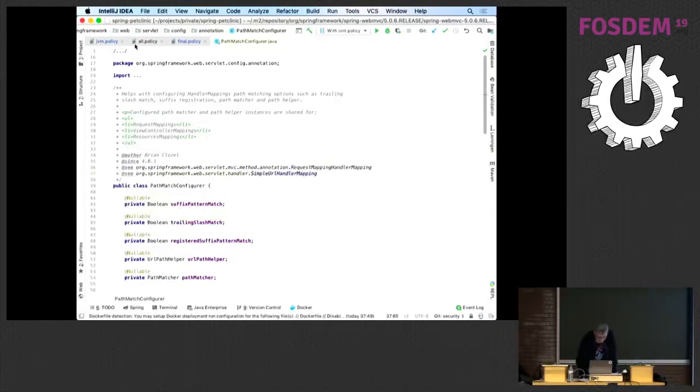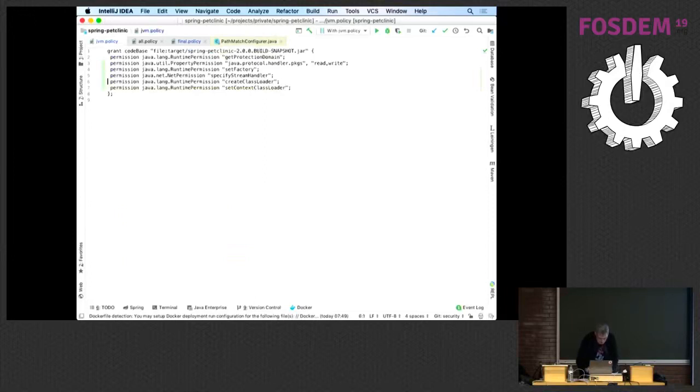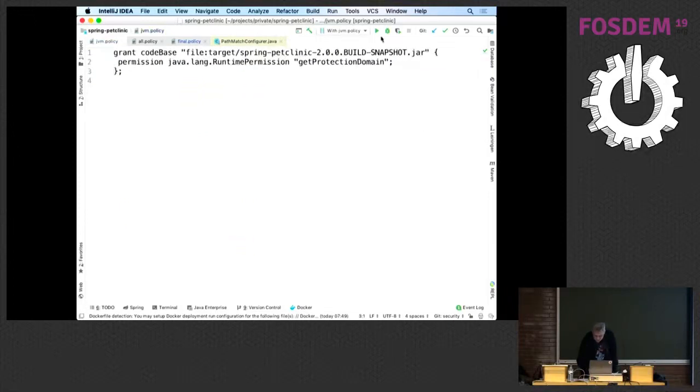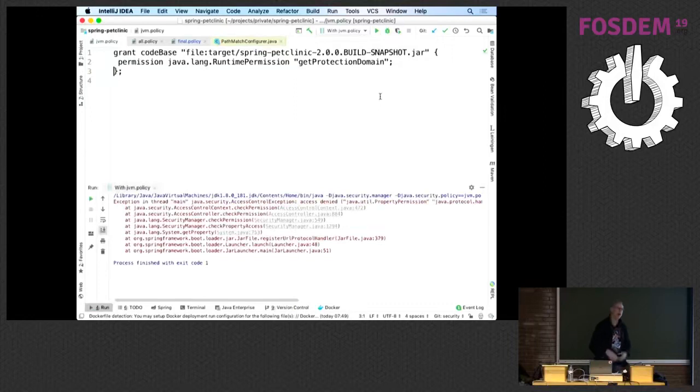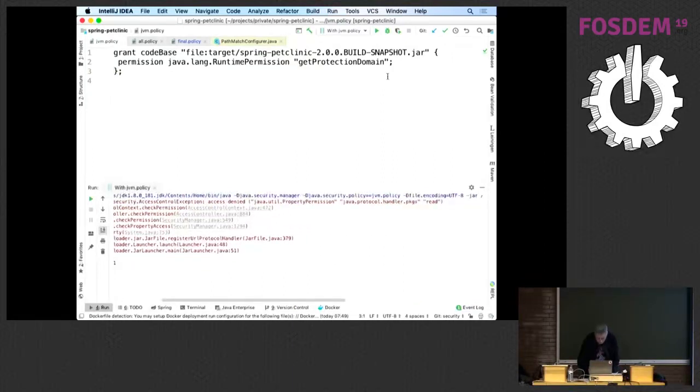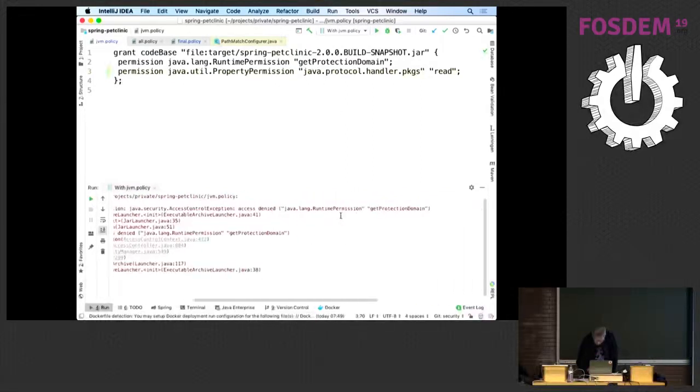So we start with a very simple policy file that I will remove first, just to show you how it would be done in the previous years. So you run it, you happen to stumble upon the first exception, and then you say, oh, what is the exception? Java util permission. Okay, I will add this one. Java util permission. And copy paste that. And now, I'm not sure, there must be a comma there or not. I don't remember. Yeah, another one.